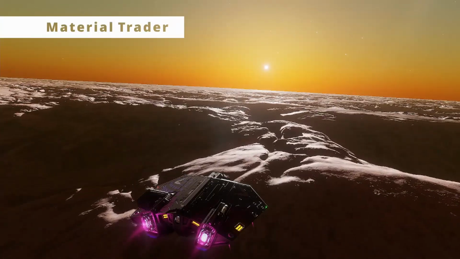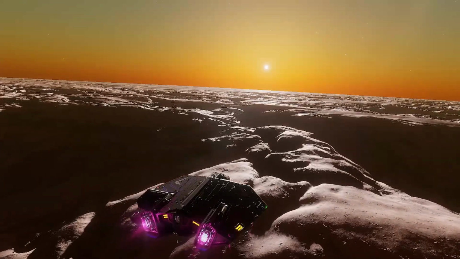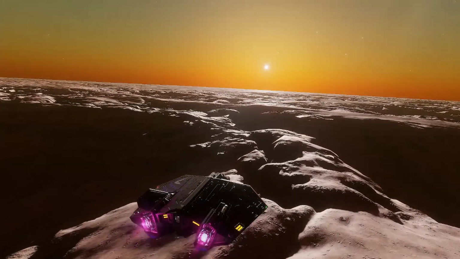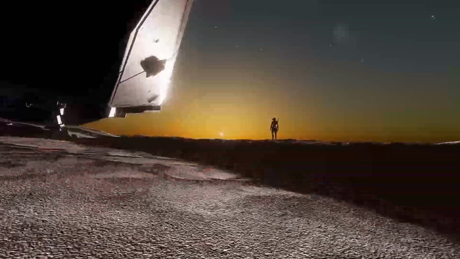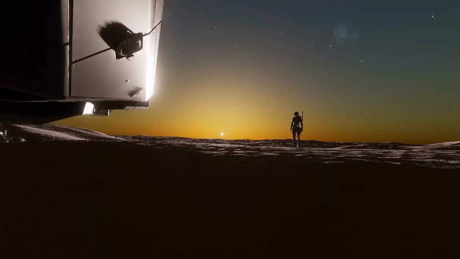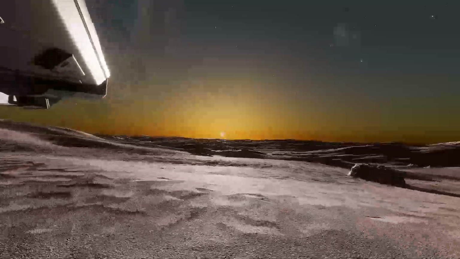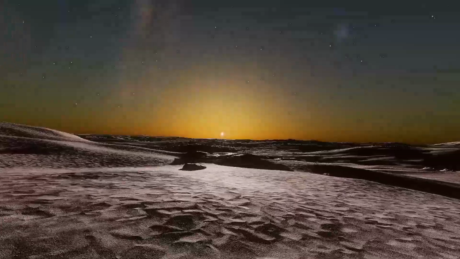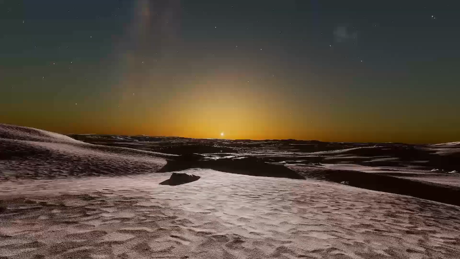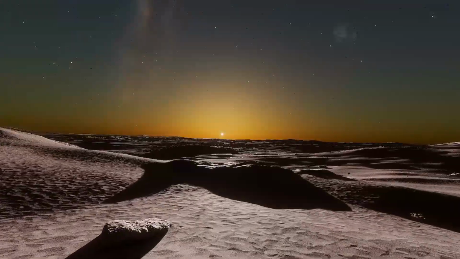And with the material trader, always keep in mind that you want to trade down. So when you're trading with the material trader, make sure that you click on the material that you want first, and then you can click on material that is a lower grade that you have a lot of, and then trade that way, because that way you'll be able to get more higher grade materials for what you like.